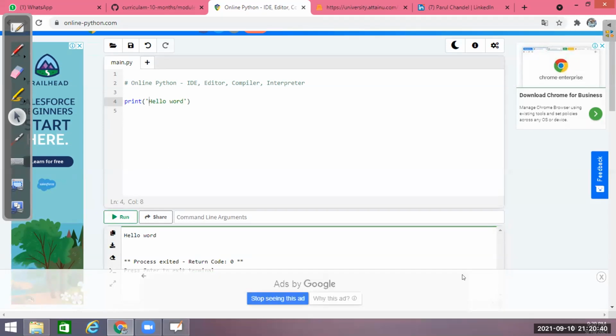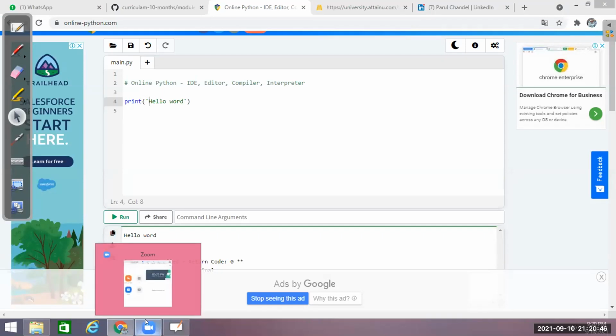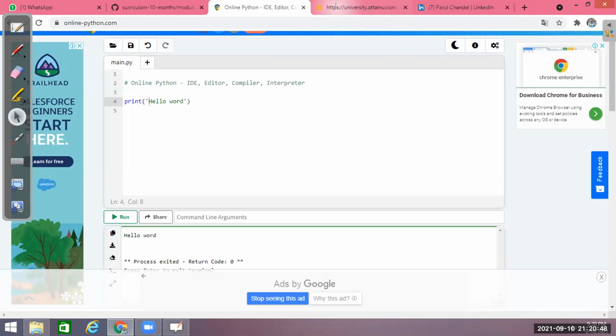No problem. Is it clear that both will work? Single quotes and double quotes both will print my sentence very clearly, in a very fine manner. This will be done.